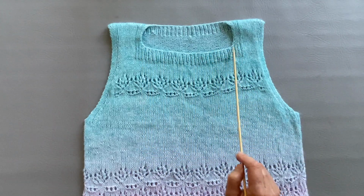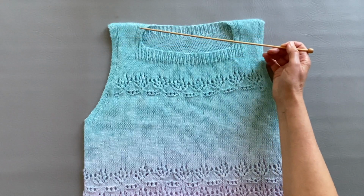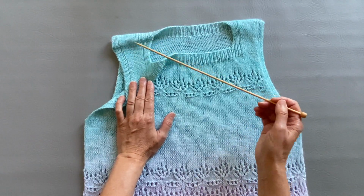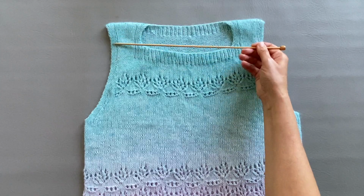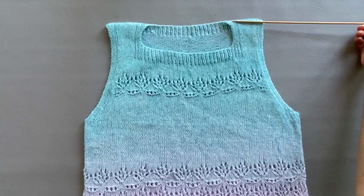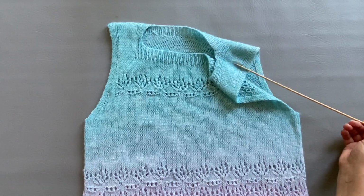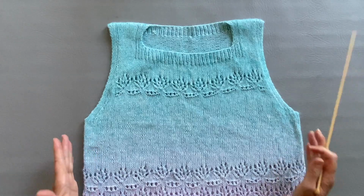Okay, and then when I finished binding off, I continued first on this side with my edging on both sides here and in the middle stockinette stitch all the way to over here. Okay, and I didn't bind off in here, I just finished this later on with Kitchener stitch. Okay, when I was finished with this short strap, I started my second strap on this side. Okay, and again I didn't bind it off, I just left it on my needle to sew it with Kitchener stitch.